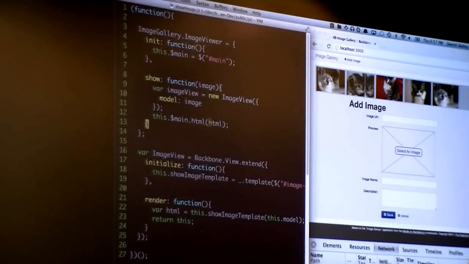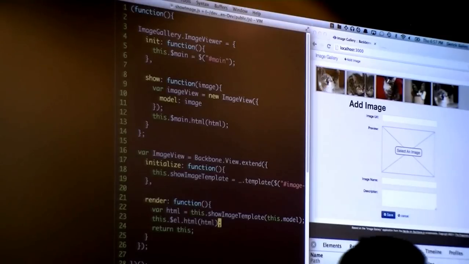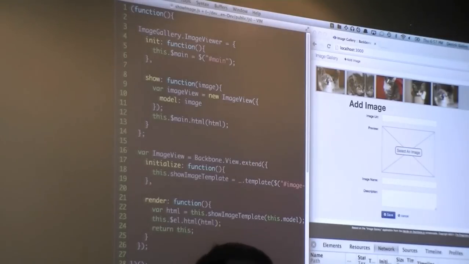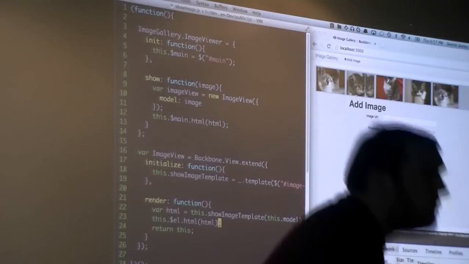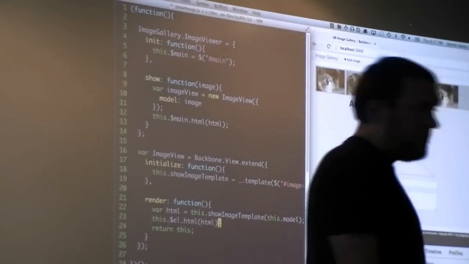A couple more things I need to do. Right, like I said, so the pain of converting things, right? So after I render this template down here, I have the HTML. I need to populate the view itself with the HTML. You guys are all familiar with jQuery, right? So jQuery allows you to create a jQuery selector object that represents a DOM element. Every Backbone view has a DOM element that it represents.